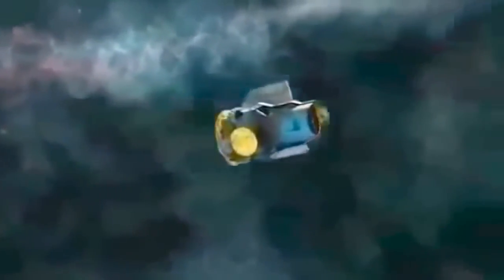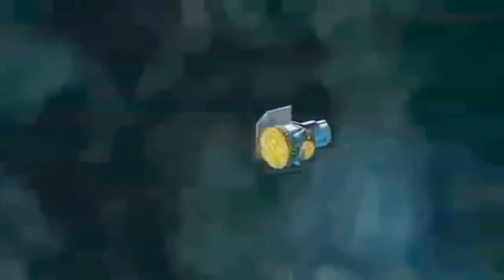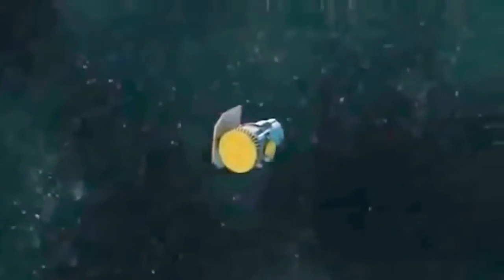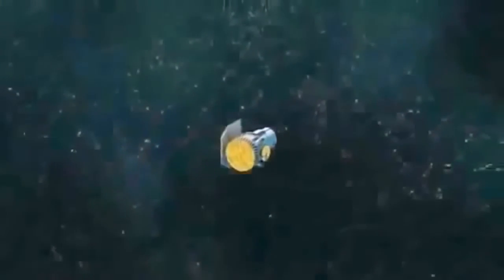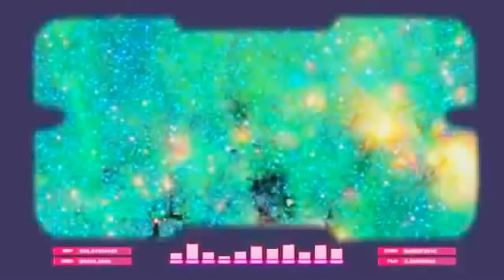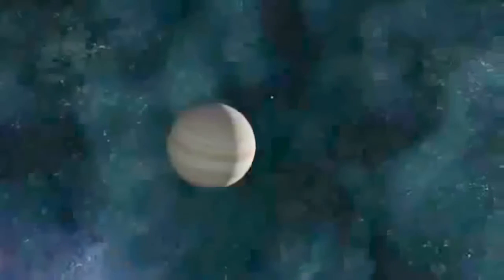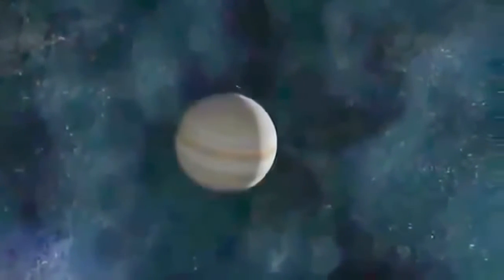Enter WISE, the Orbiting Wide Field Infrared Survey Explorer. A powerful new tool that just might crack the Nemesis mystery. The reason that WISE is going to be so good is because it operates in the infrared. It sees heat, basically. By measuring heat instead of light, infrared scanners can make warm but dark objects easy to spot. The nice thing about looking in the infrared at the heat of it is you don't care how far away you are from the sun.